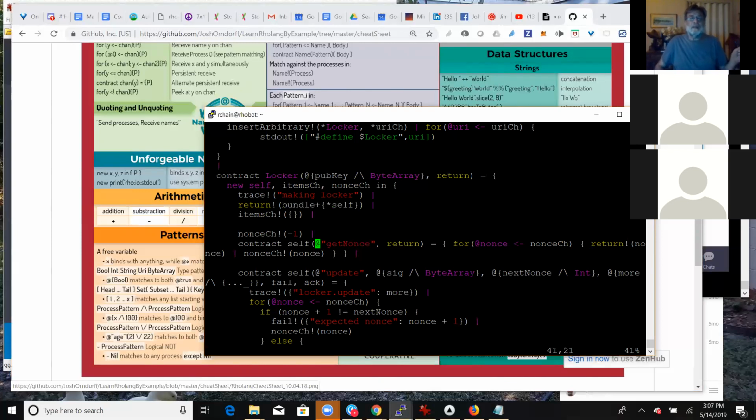The name of the get nonce process is just a public name. Anybody can forge that. But we're putting it in the pattern of what this locker receives. So when it receives the string get nonce and a return channel as the second argument, it's going to execute this code.